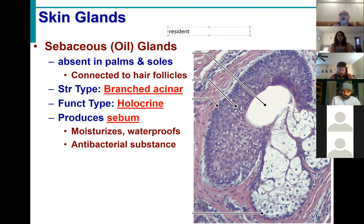Those resident bacteria are benign. They're not harmful. And what they're able to do by being there is form a nice big colony, a very active colony, so that if a harmful bacteria tries to come in and gain a foothold, those resident bacteria can outcompete them for resources, for materials, for substances like that, and stop it from getting into the body. So while there's a minor antibacterial component to our sebum, we really don't want it to be completely antibacterial, because we don't want to wipe out that resident bacteria on our surface.